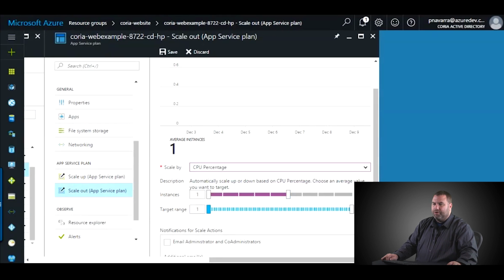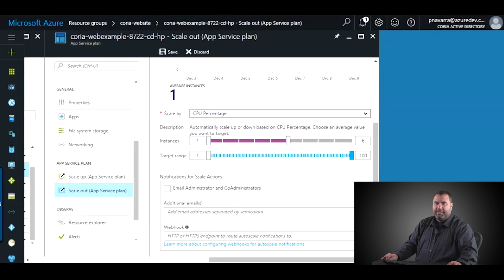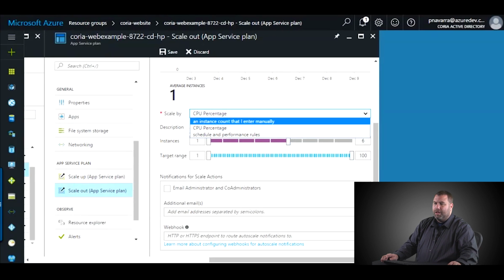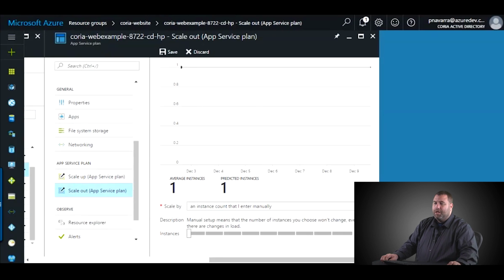So this is your ability to edit the CPU range. You can also have an email notification here for your system administrators to let them know that something is getting scaled out because of load.